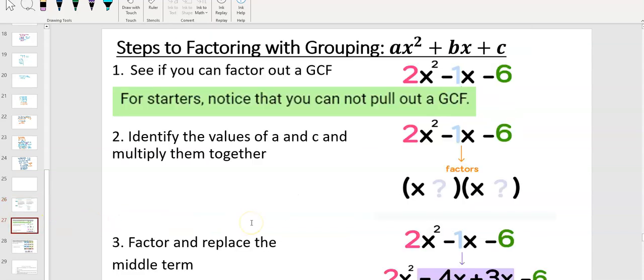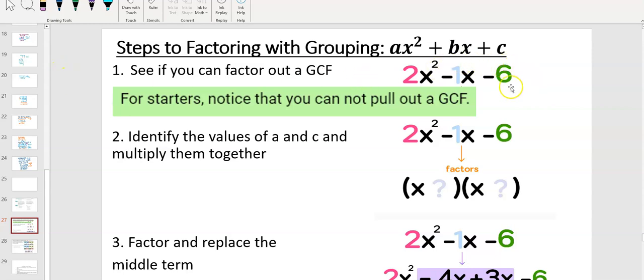So the first thing I wanted to go over was these steps for factoring by grouping. Now, this first step right here is always your first step. It doesn't matter if you're doing a box method or sliding and dividing. If you can factor out a GCF, do that first. You're going to get something on the outside, and then look at the trinomial that's left on the inside, if it's a trinomial that's left after you've factored out, and see if you can then factor that again.